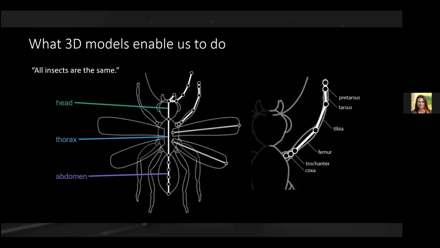We have more or less the same building blocks to bring these models to life: a head, a thorax, an abdomen, and the legs are segmented into the parts that we show here on the side. That means that within our models, like David teased earlier, we can define a 3D rig, meaning we say where the joints and the virtual bones, if you will, are located inside our model, and then tell the 3D software of our choice, in our case Blender, which vertices, so which parts of the model, to move in accordance with what bone.